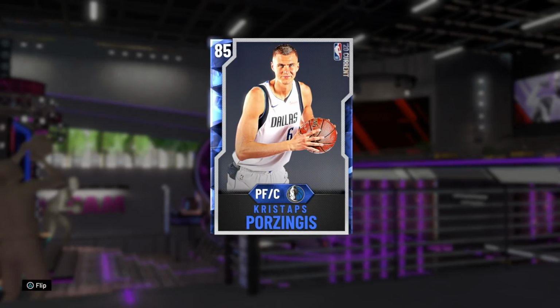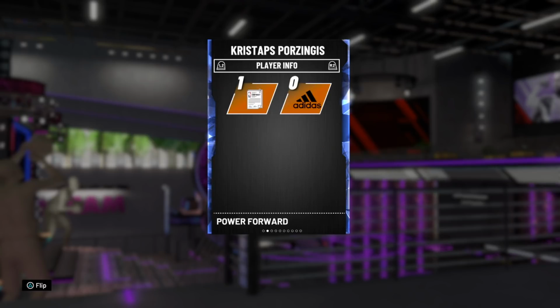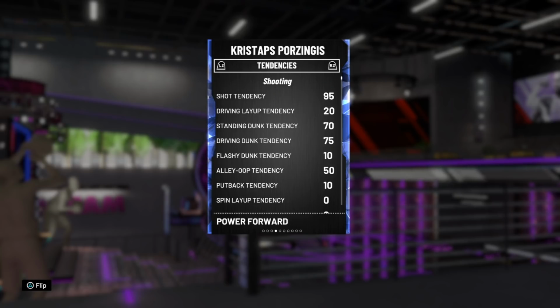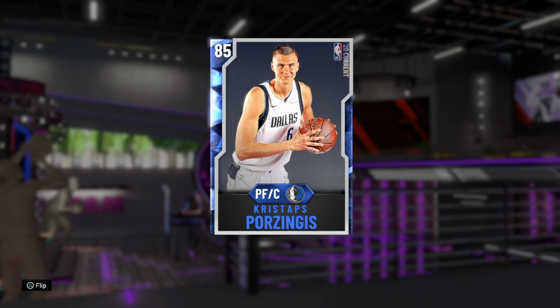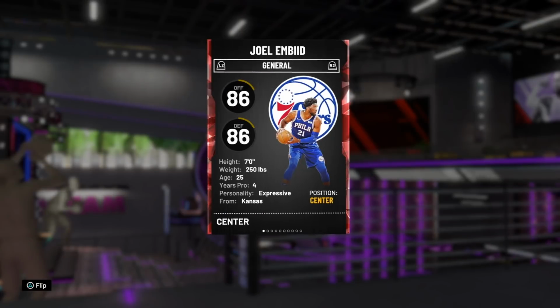So Porzingis, we all know about Porzingis. The power forward position is so weak right now, apart from cards that were either free in challenges or that you can pick up in My Team Unlimited with Stoudemire, or Triple Threat Offline, as well as Domination. That's where you get all your power forwards from. You're not getting any from the auction house. Kristaps is the second best of them after Leitner. 7-3 and decent. Joel Embiid's not bad.